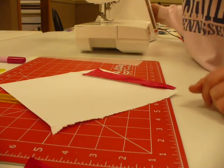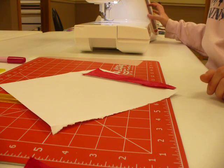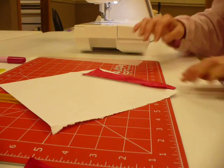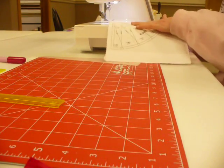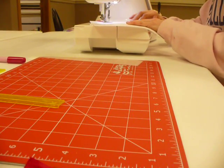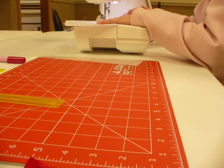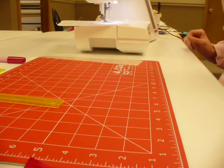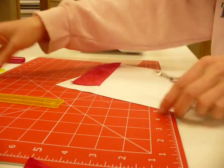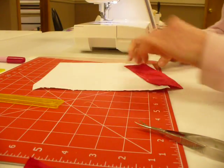And my machine is not on. Just a second. So I'm going to sew my seam right on the line. Trim my threads. And it's perfect, right?